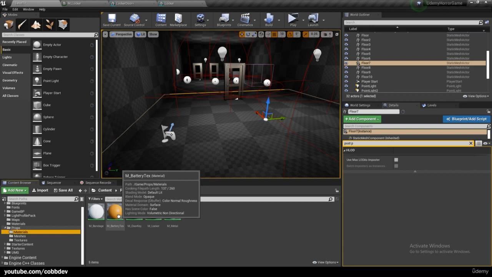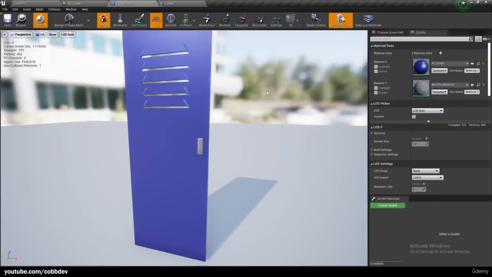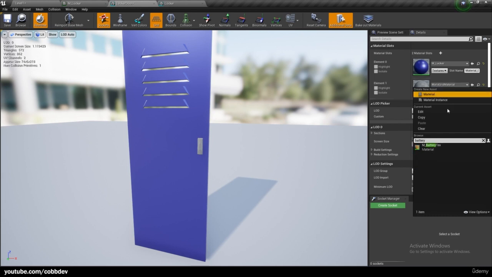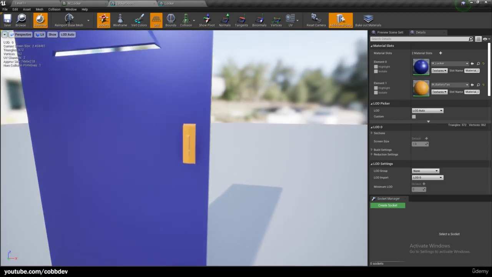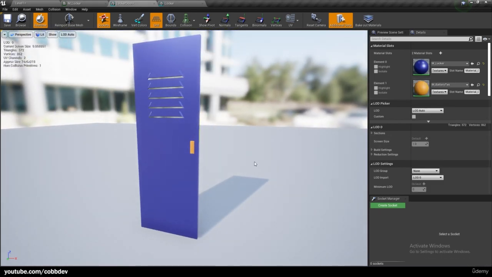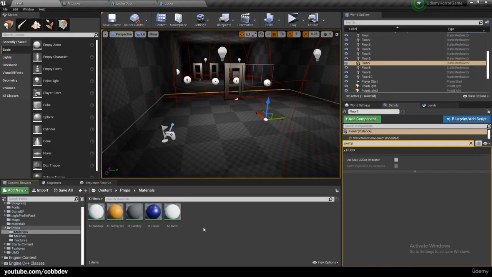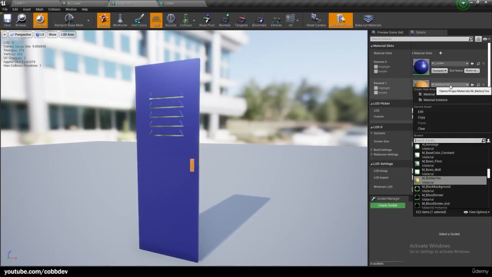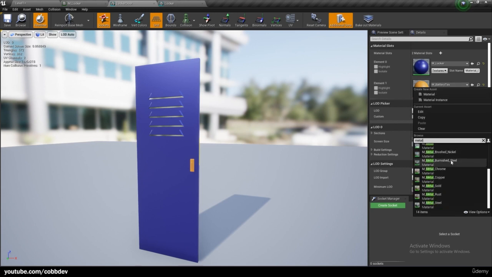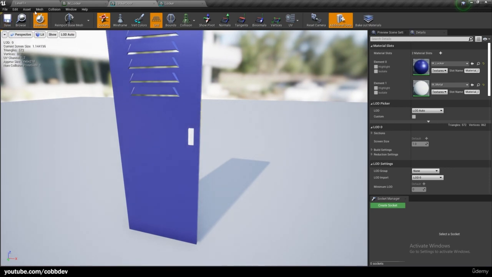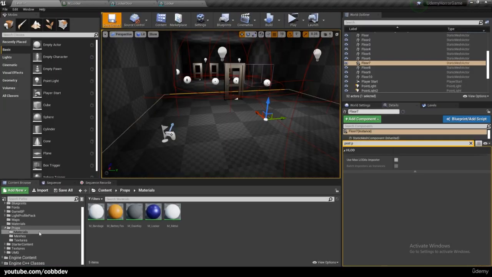I'm just going to take this battery texture and I'm actually just going to use it on this little front part here, so we don't have to make another. Actually, I honestly hate the look of that, but it's fine as this is just a tutorial. Yeah, I'm going to change it to M metal instead. Definitely spending too much time on trying to make this locker look good, even though it's just for teaching you how to do this, but we're all done now.